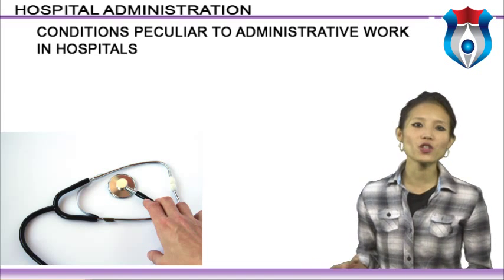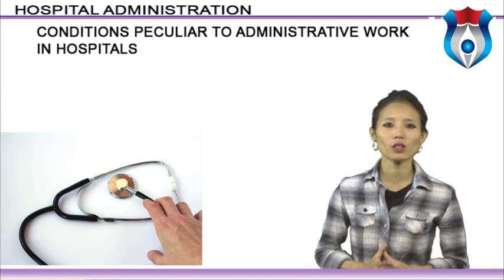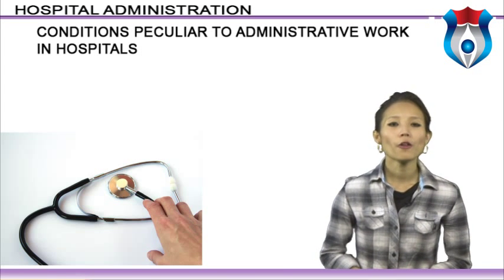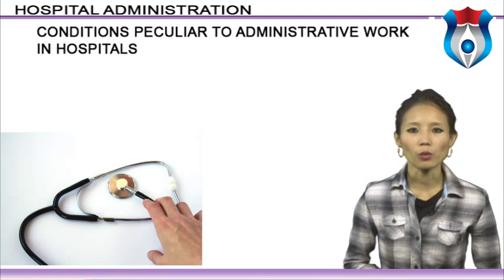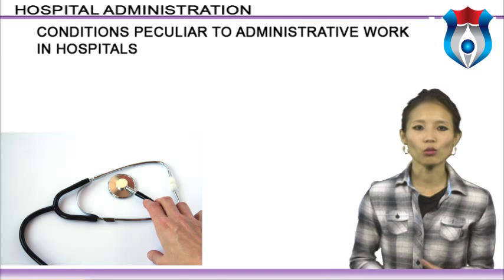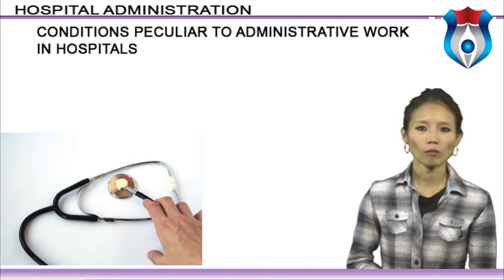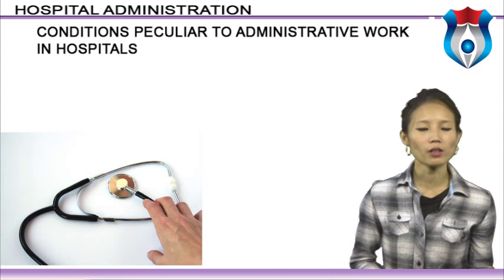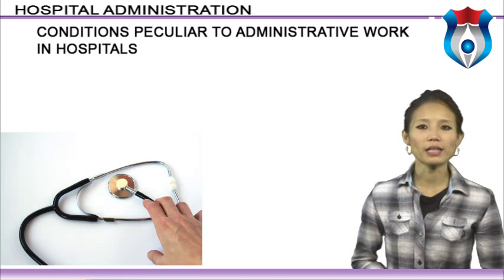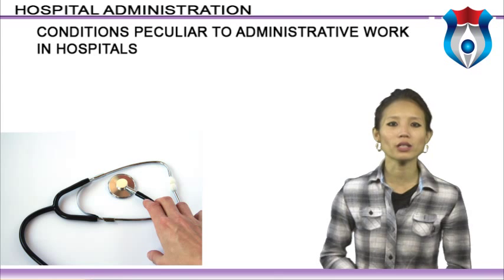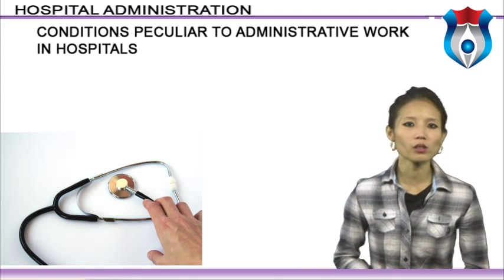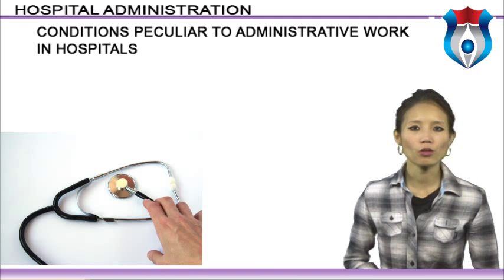Another way in which the responsibilities and activities of the hospital administrator differ from his counterpart in other fields is in the amount and variety of training programs that the hospital has to provide. Training is provided for medical interns and residents 6 months to 1 year, nurses 3 to 4 years, X-ray technicians 2 years, medical laboratory technicians 2 years, physiotherapists 4 years, pharmacists 2 years, medical social workers 2 years, dietitians 2 years, nurse aides and nursing orderlies.